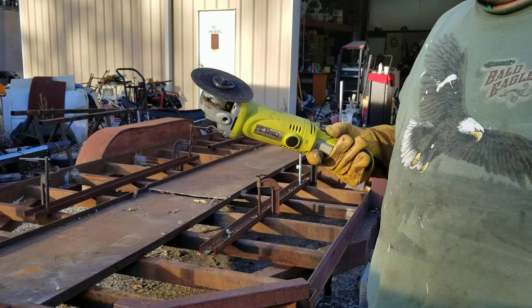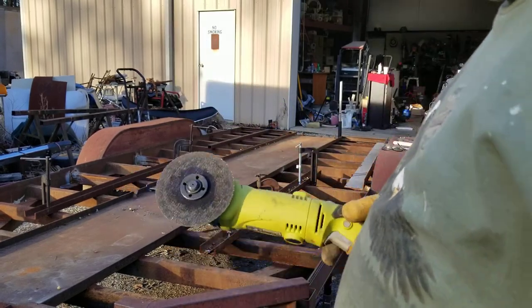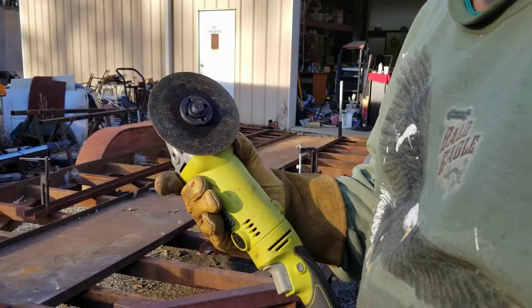Folks, I've got a plasma cutter and a torch. I got a big plasma cutter in there. I got one that'll cut inch thick metal. Did you see there? I didn't even change that blade.